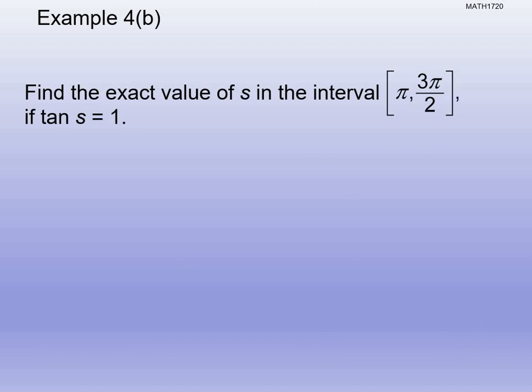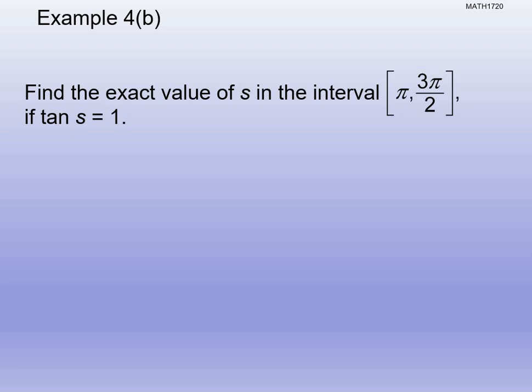All right, let's do this one. We want to find the exact value of S. We want to be on the specific interval from pi to 3 pi over 2. What quadrant is that in? That's in quadrant 3. That's very, very important. Should our answer be positive or negative here? I want you to think about that. All students take calculus. Should tangent be positive in quadrant 3? I think so, right? And it is.